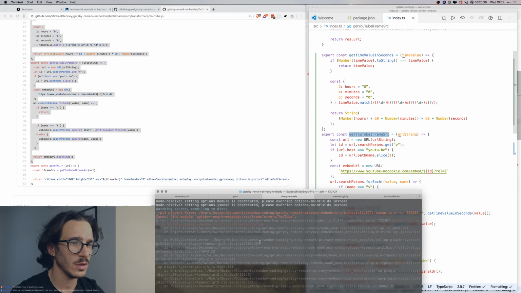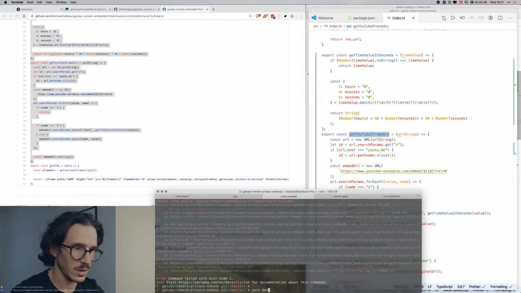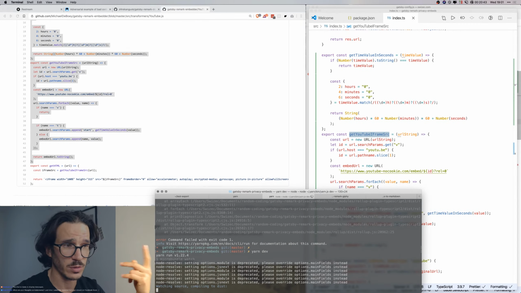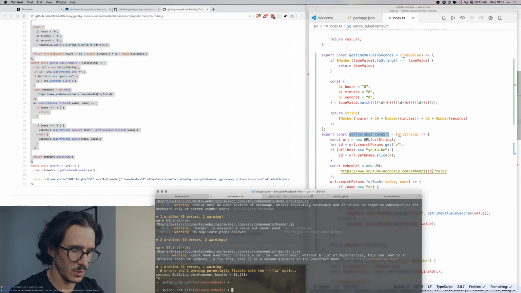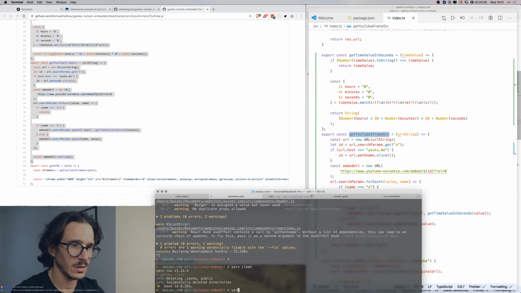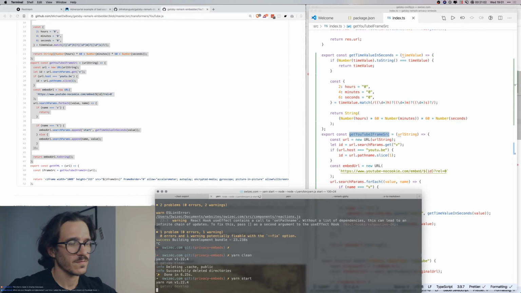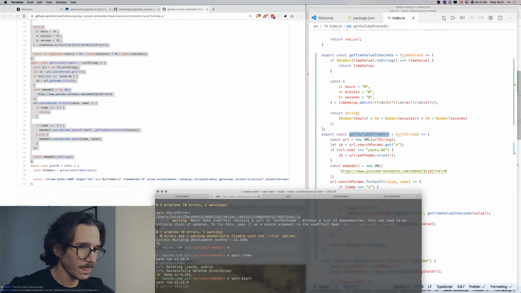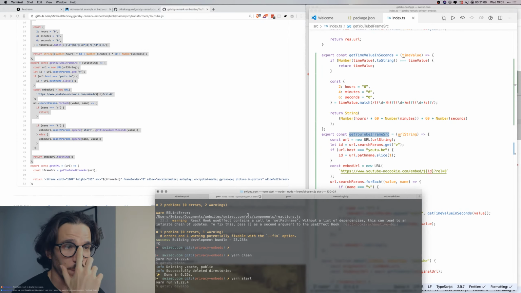This should work now. Okay, yarn dev to again run the compiler and keep it running in the background, the bundler, compiler slash bundler. And then we go here and we say yarn clean. Okay, come on. Gatsby clean, yarn start. And let's see if this works now.